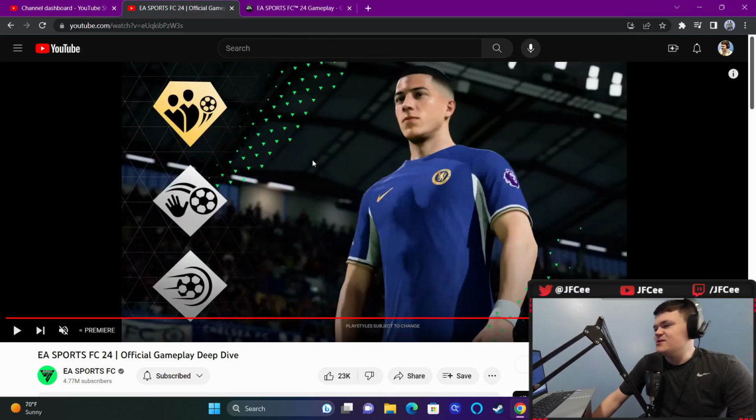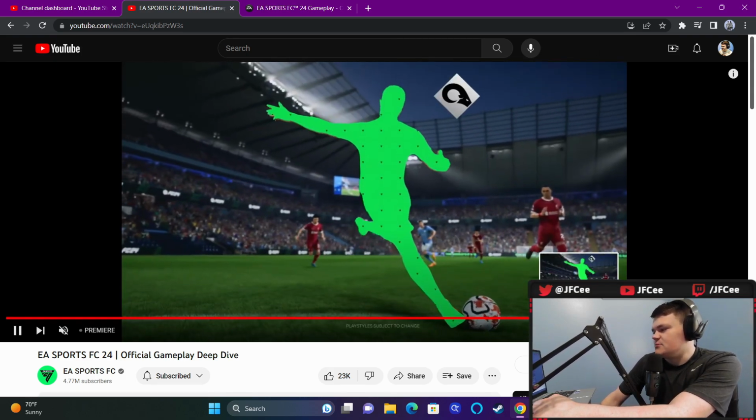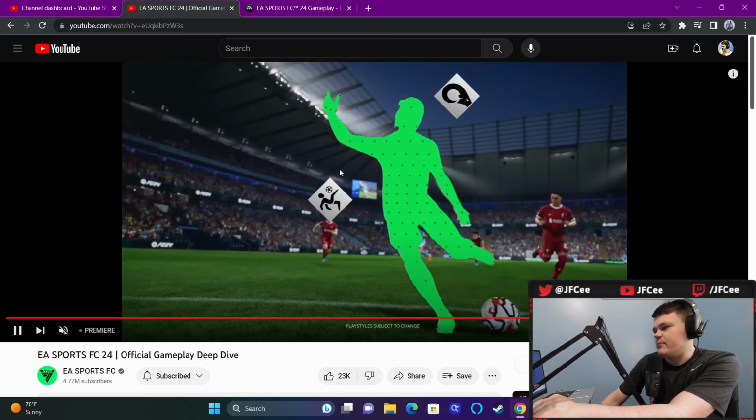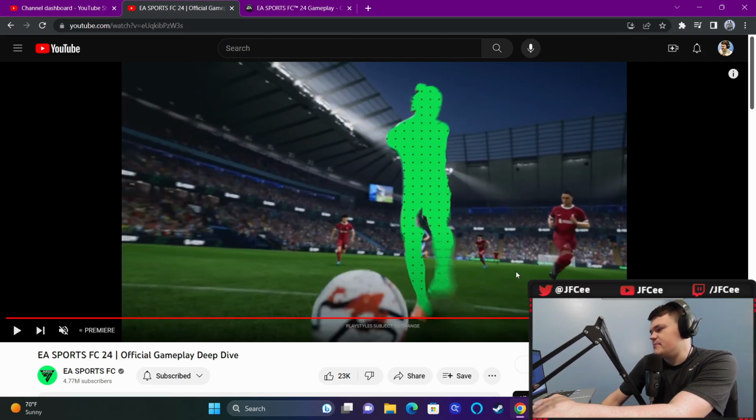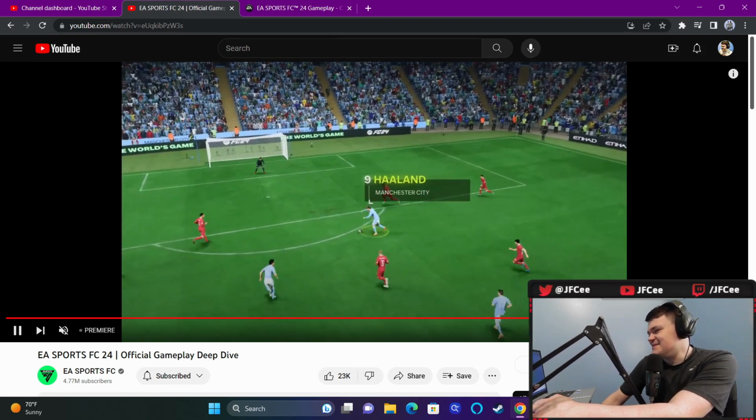You can see here's Enzo. He's got a gold play style plus two other regular ones. I don't know what these even mean. I don't know the badges, but every player's going to have play styles like that, and I think that if it's balanced well, it'll be pretty good. Holland has acrobatic finisher, maybe he's got a gold Power Shot there. So Holland will also have the gold Power Shot, which is pretty insane.